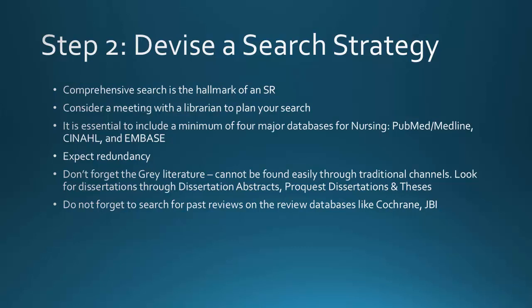And then remember to think about searching the gray literature too, like dissertations people have just completed, those kinds of documents are new current information that you could include in your review. Okay. Always, always, always, after PROSPERO, search for those past reviews too. What's been published recently that is a review that's similar to what you're writing. And that would be in Cochrane and the Joanna Briggs Institute.